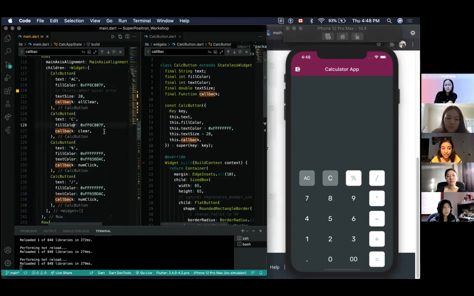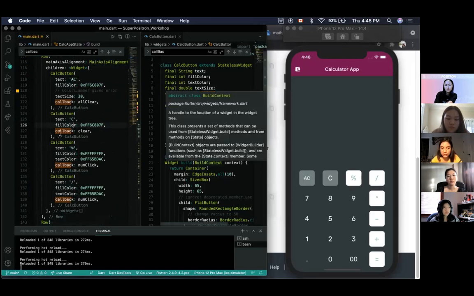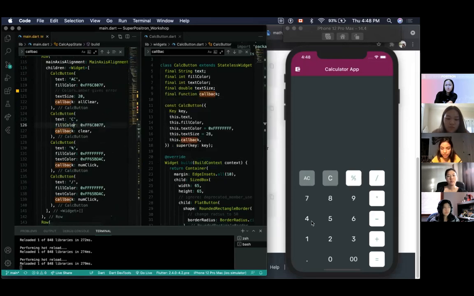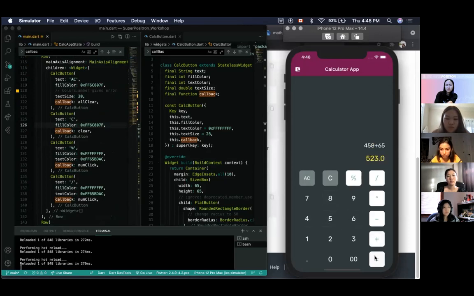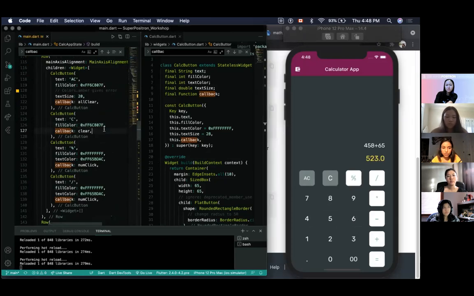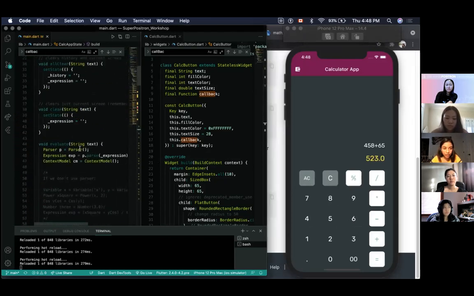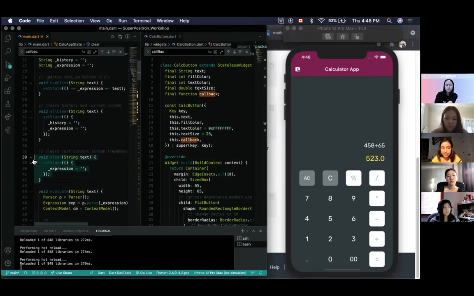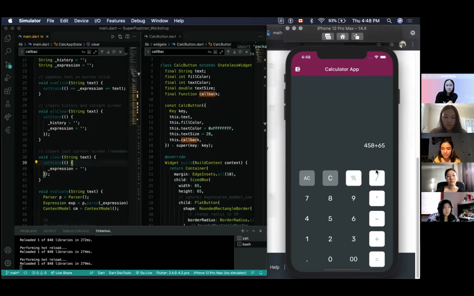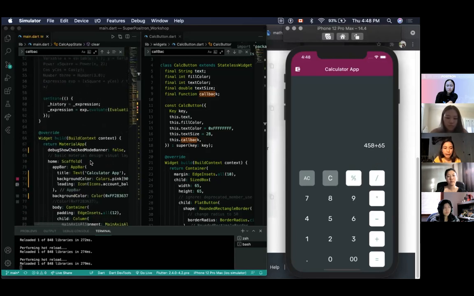All right. And then the same thing is going to happen with your clear button. In clear, we're only going to change the expression. We're not going to touch the history. So let's say I added something and then, okay. If I were to press the clear button, I'm going to call my clear function, which I defined here. And here, notice that the history is going to remain the same because you're just clearing your latest entry, right? So if I click clear, my history is going to remain the same. It's just that my expression has now become an empty string.